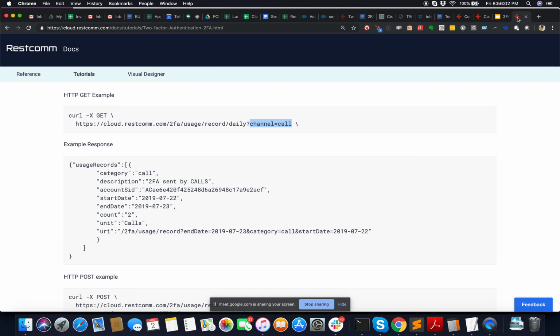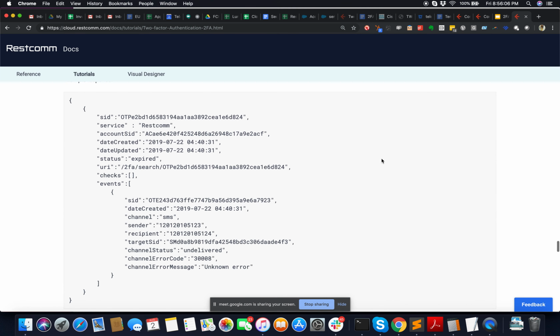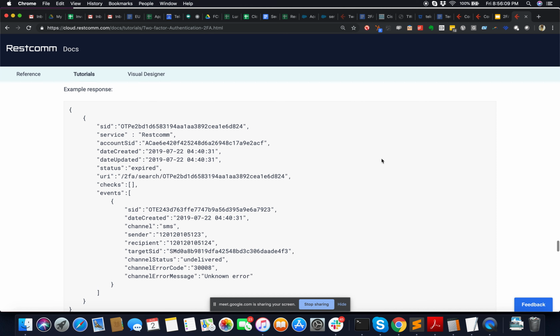Let me show you how it looks like. So this is the example of OTP. So basically, you have the service, the account SID by which this was sent, the date it was created, what is the status, and the events basically represents through what channel this OTP was sent.